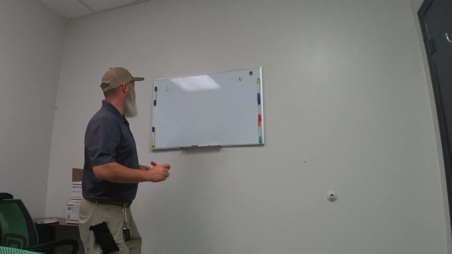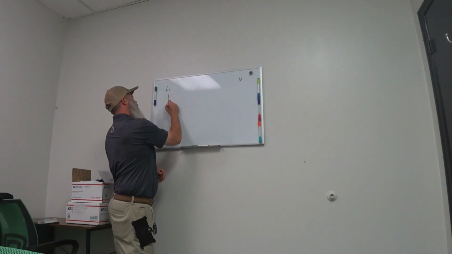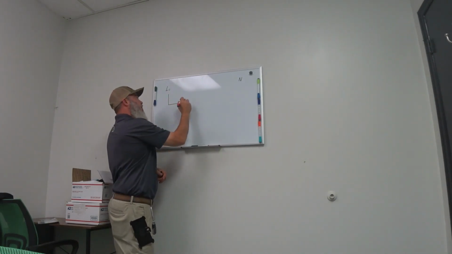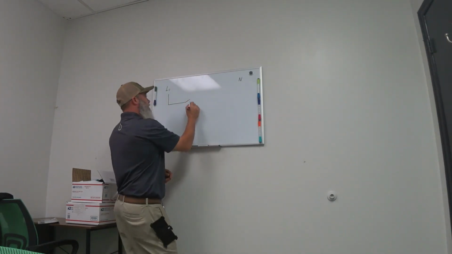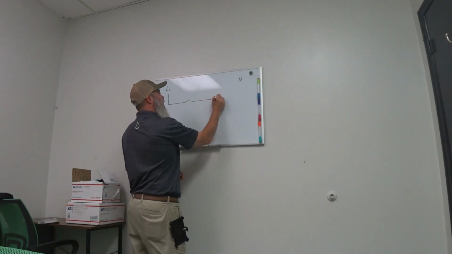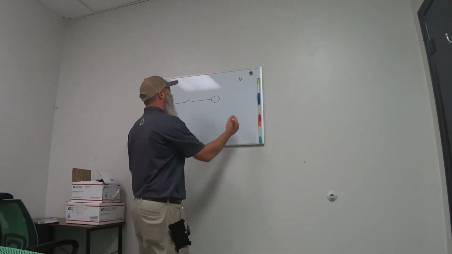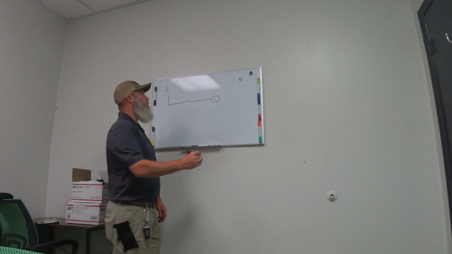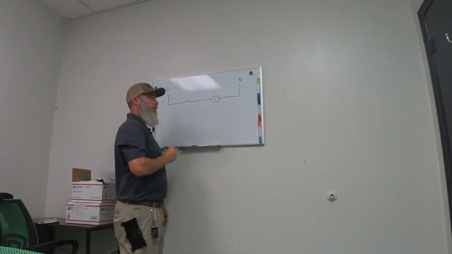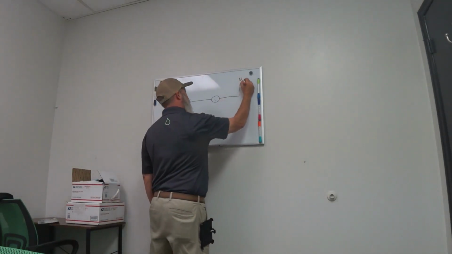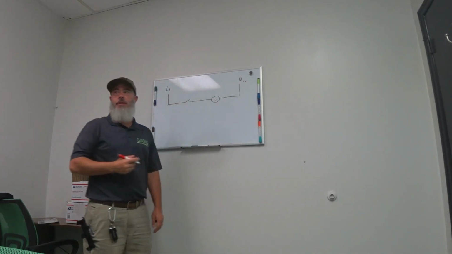Simple circuit. You've got wire that comes in, and we're going to have a switch. And then we're going to have a load. It could be any resistance: light bulb, motor, fan motor, compressor, it doesn't matter. That circuit is incomplete right now. So you have to complete this circuit by bringing a neutral to it, or L2 if we were dealing with high voltage.